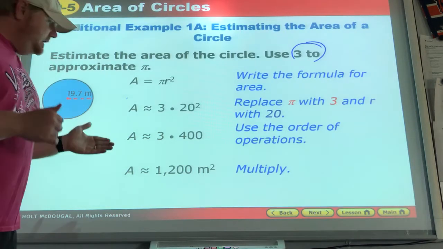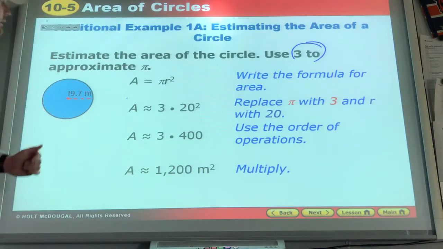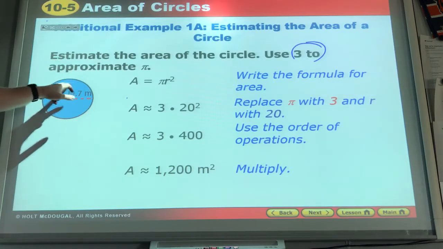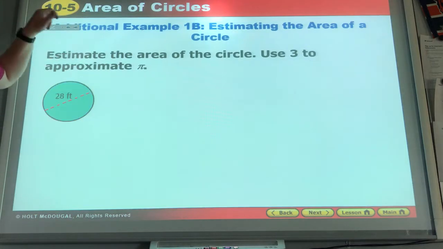We had 1,164 because we didn't round, so we were very close to the answer. There is the answer they were looking for. I don't ever see where it says to use 3.14 to approximate. I didn't know that we were able to round to 20 because it didn't say we could approximate the radius.